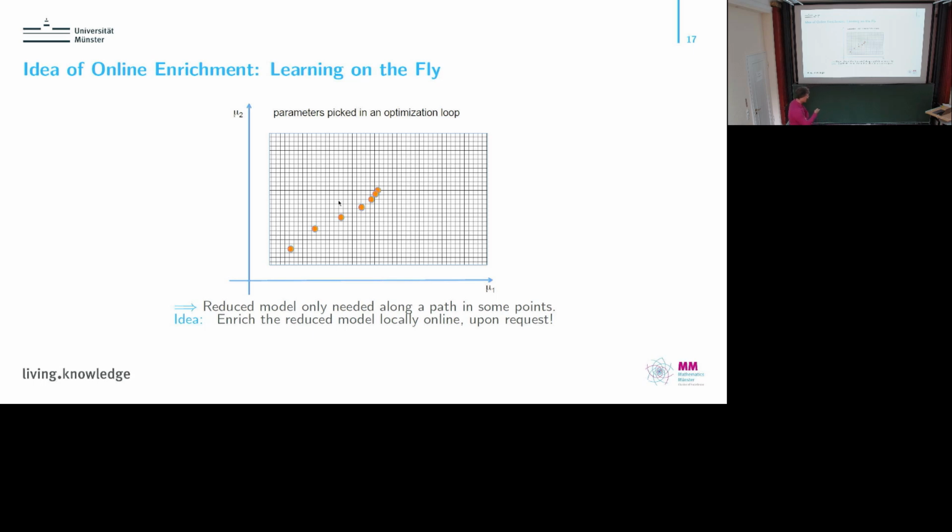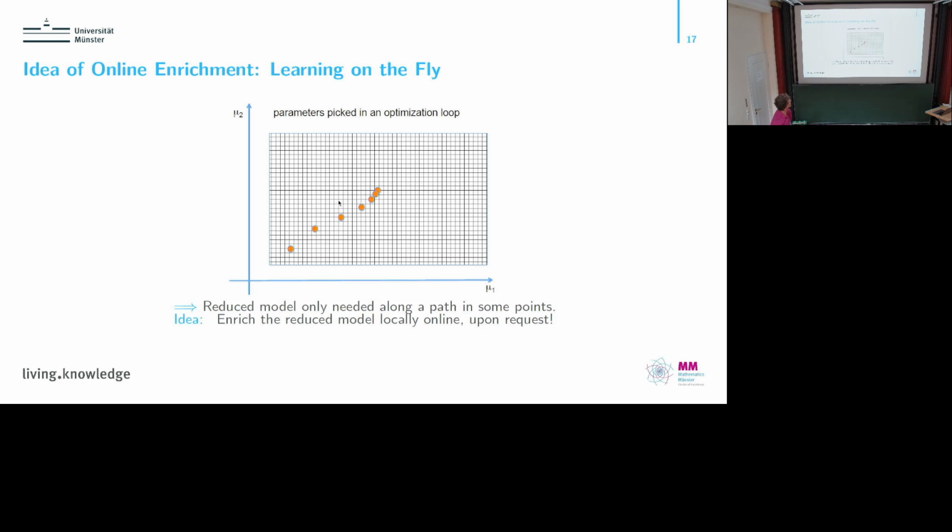And why is it possible to be better? This is now just a sketch for a two-dimensional parameter problem. This is the parameter mu1 and mu2. If you solve this PDE constraint optimization and you start with a parameter in some area, then you see that this optimization outer loop will just evaluate your model on a certain path, and this is just a one-dimensional path in your parameter domain. This one-dimensional path is even true if your parameter space is very high-dimensional. So if you think of 50 dimensions, then you still have just a one-dimensional path that you explore.